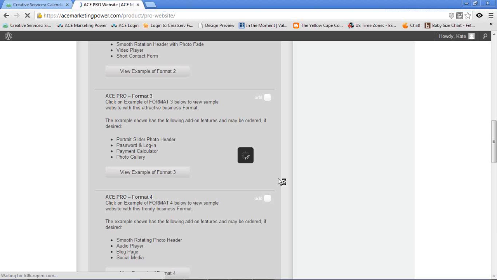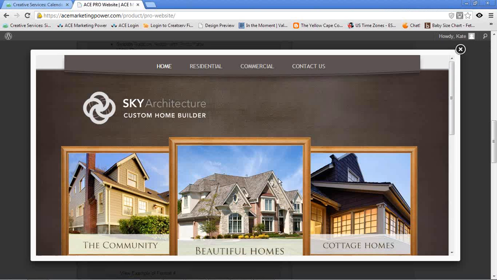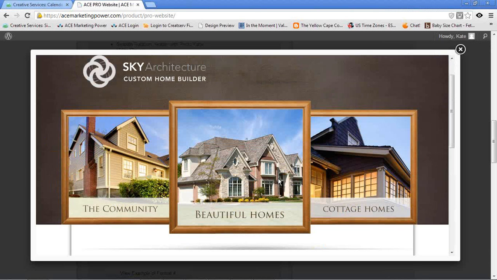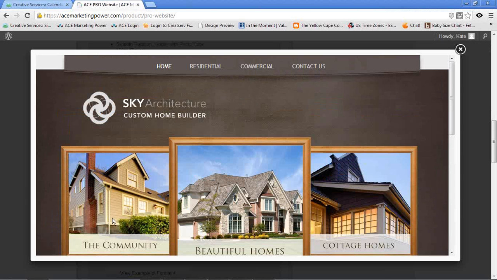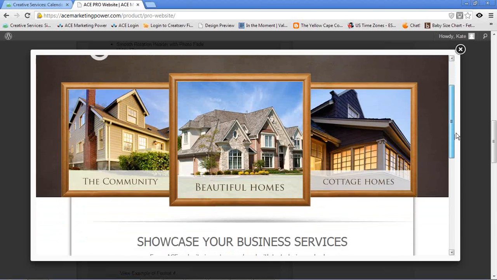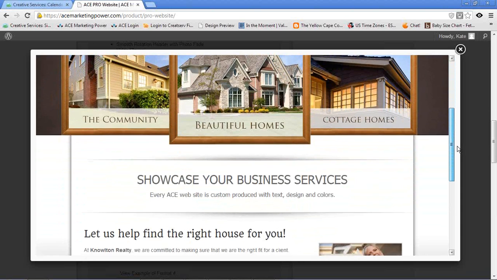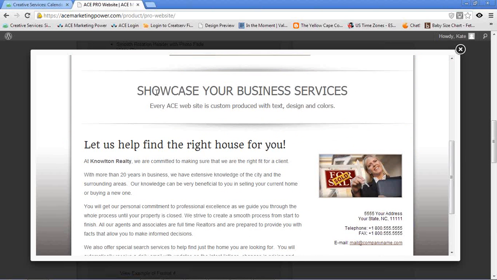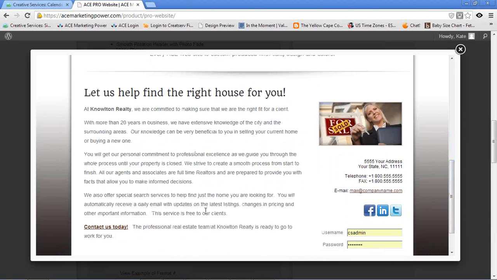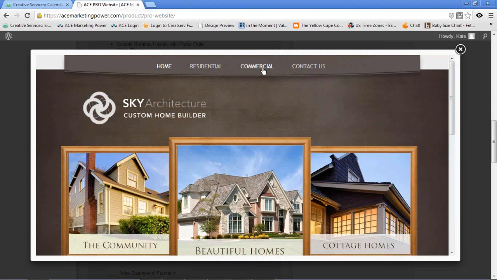This is Format 3. Automatically going into it, you see that it has 3 images side by side. This is a different kind of header. And this would look awesome if you added a rotating header to something to upsell with your client. Also, you have an area for large text here, as well as text on the left-hand side and a photo to your right. Now let's click into the interior page.